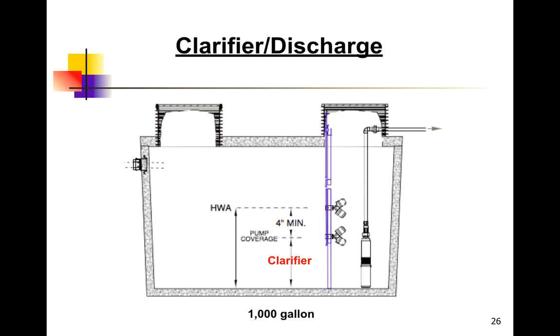The clarifier tank is a single compartment 1,000 gallon tank. Our floats are going to be set at least as high as the pump, if not a little higher. We only need a 4-inch separation between the two floats. The liquid level below the bottom float is going to be considered the clarifier or clarification zone. The liquid level above that, or the working volume above that, is just that, our working volume. Note that a high level alarm in this discharge tank will electronically override off the recirc tank, so we'll get no more flow into this tank. So all of our emergency storage will be calculated inside the 1,500 gallon tank and not here in the 1,000 gallon tank.